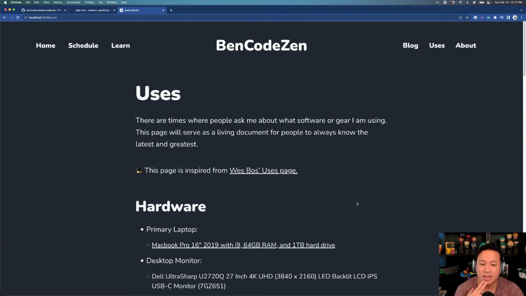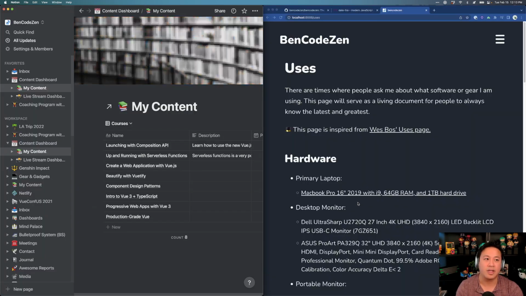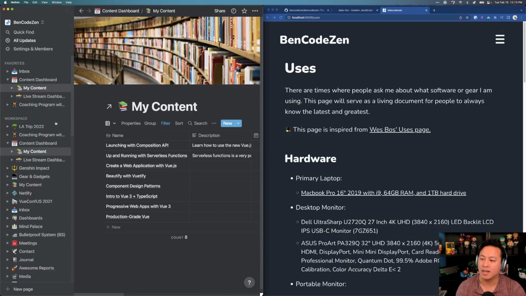So what we'd like to do then is probably, honestly, just for the sake of consistency and the fact that having the CMS is nice, I'm probably just going to manage everything still. I think using Notion is probably my best bet at this point. So what we're going to do here is show a high-level integration, I think, in the time we have remaining, of how that might happen.